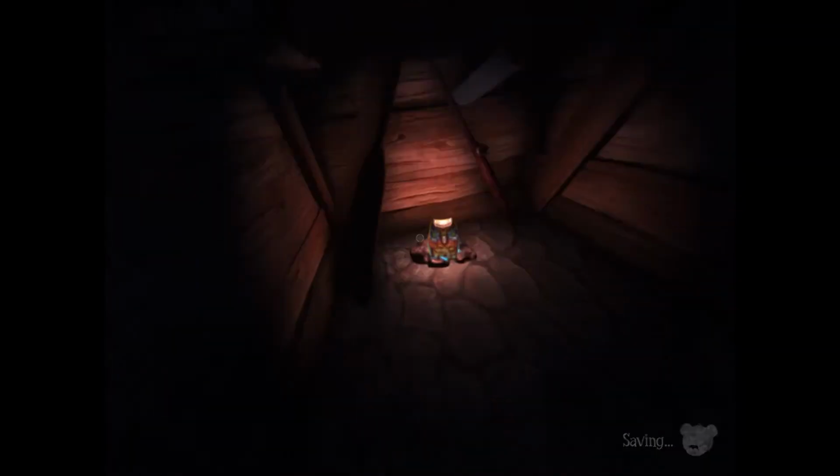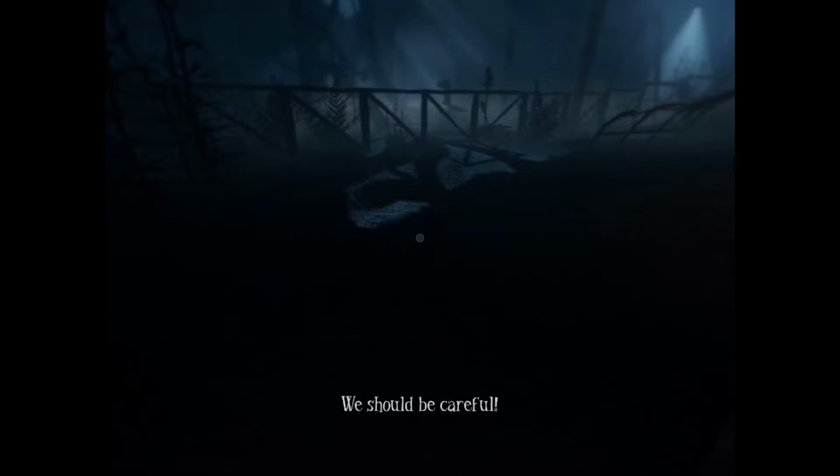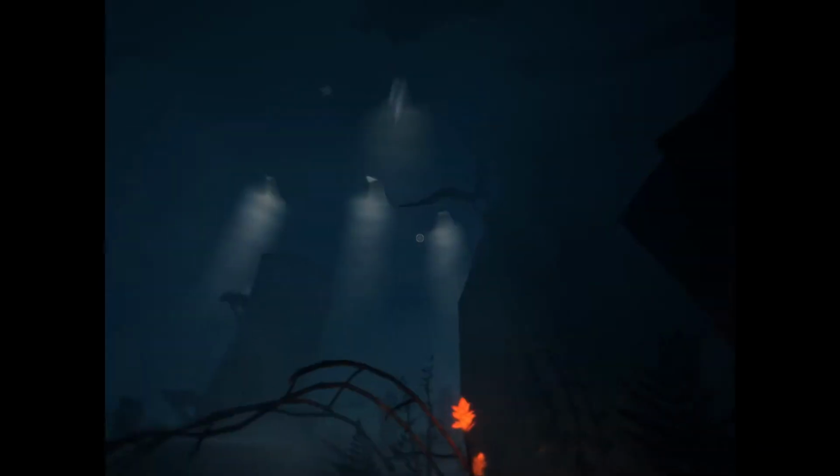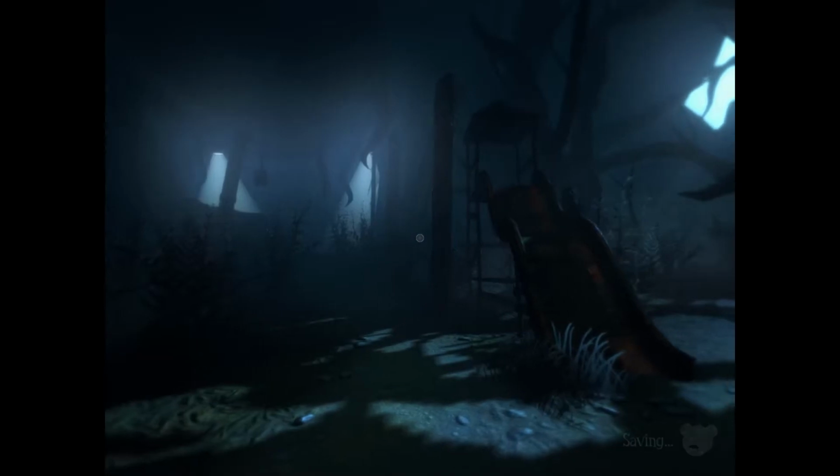Hi, it's Saban. Hi. Wait, what's that? What's that? Car. Protect. Car. No. Shh. We should be careful. Well, there's footprints, and the lights, the happy lights, they're all gone. Hello?